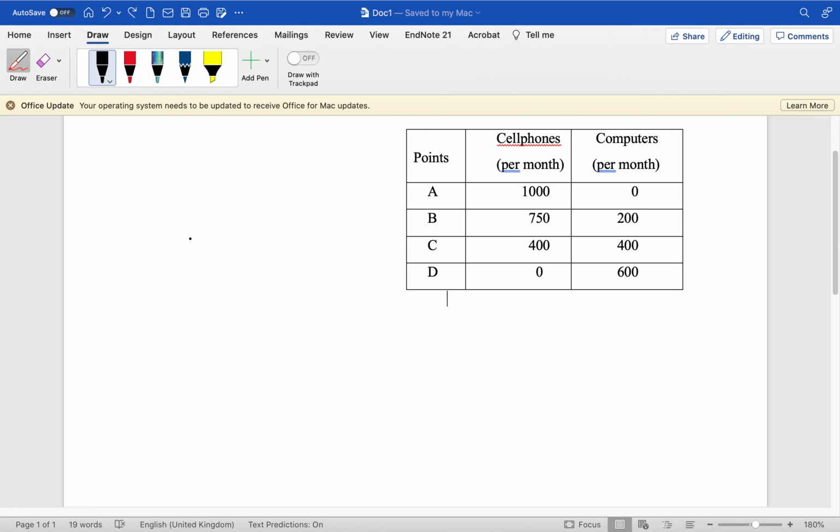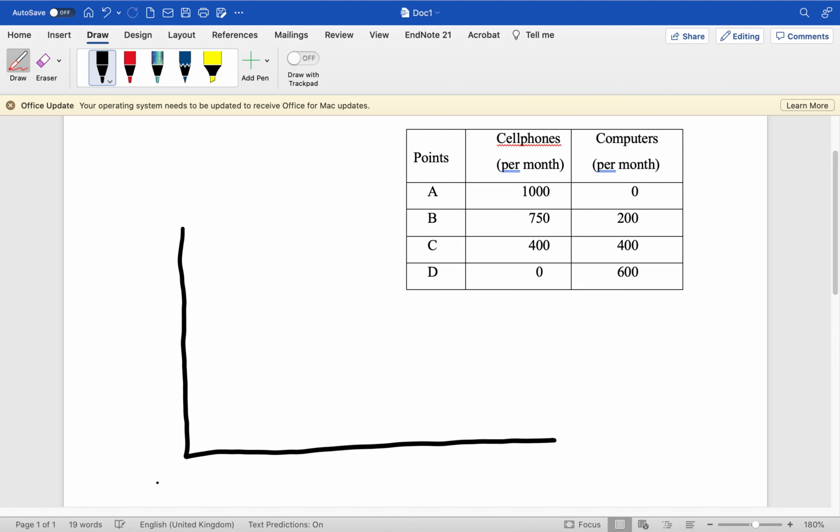So I'll insert the units of cell phones produced within a month in this economy on the vertical axis. Now I'm going to draw a vertical straight line, along with a horizontal straight line. On the vertical axis we have cell phones, and on the horizontal axis we have computers. Now let's come back to insert the units.